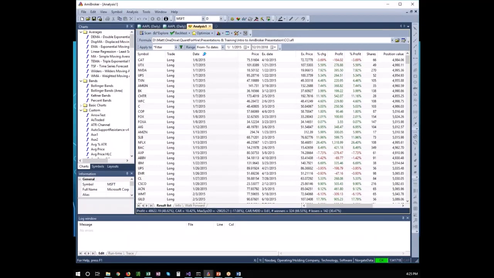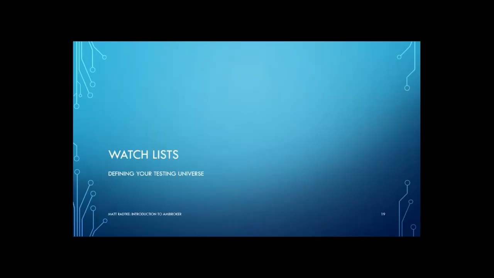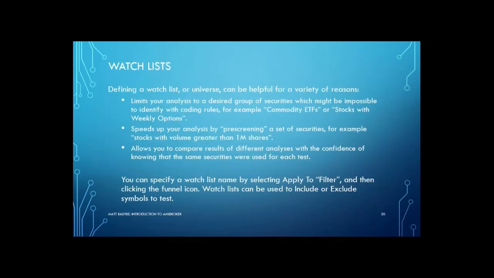All right, so back to our presentation and moving right along. Watch lists. So we talked a little bit about using a watch list, and the watch list that I used was the S&P 100 watch list, which is a watch list that Norgate defines, and it's there in my list for me to use whenever I want to. But sometimes I may want my own watch list.